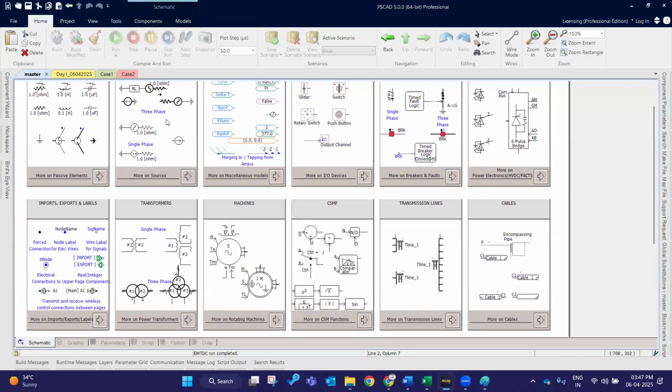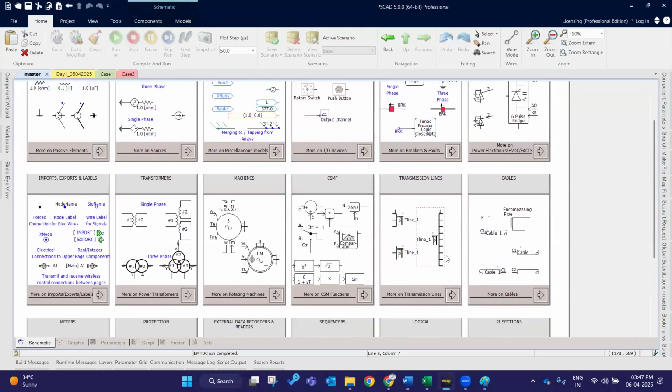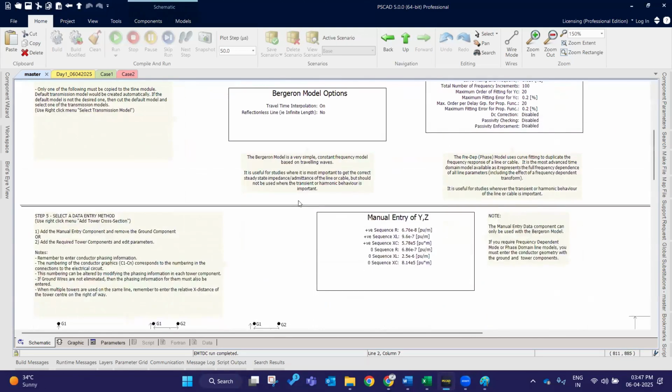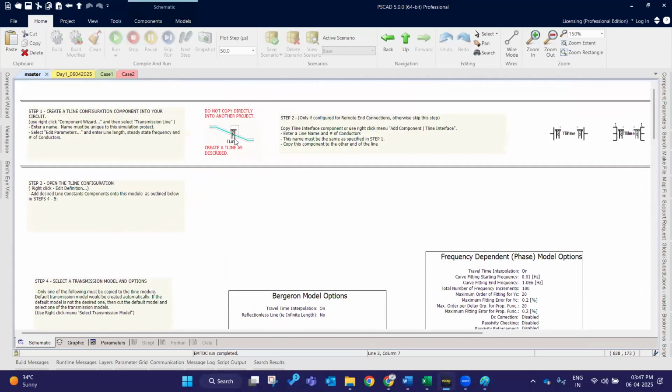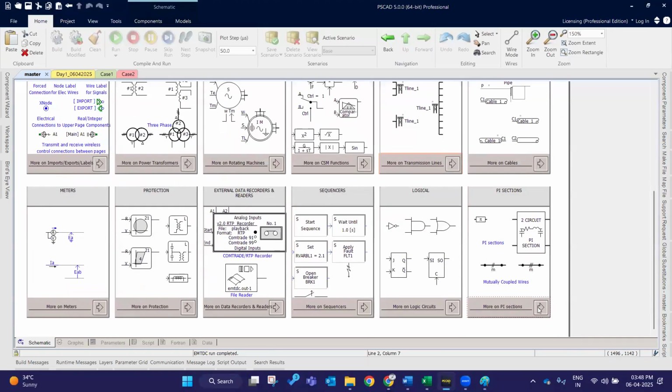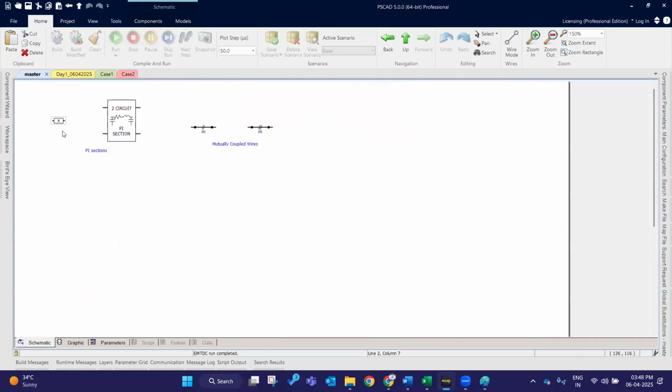So for pi section, for transmission lines, here it is. If you go inside this transmission line, it will take a long time to complete. So now let me go for pi sections. Go inside this. Let me copy the first one. This is another one, two circuit pi section.